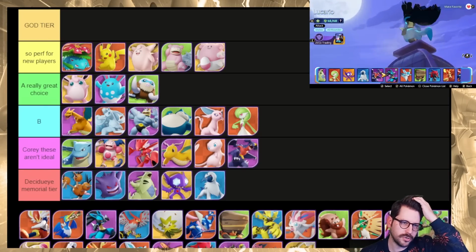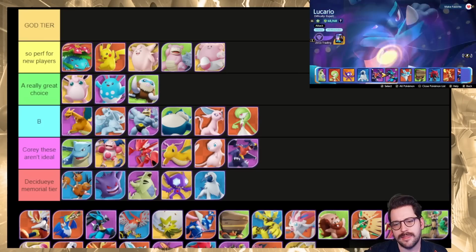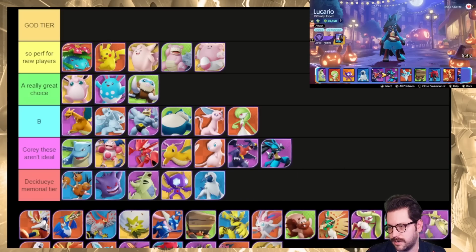Lucario. So this is a weird one. It's listed as expert. And I think Extreme Speed Lucario is one of the most difficult builds to play, but I think Power Up Punch is actually hard, but it's not even close to as hard. At least that was my experience with Lucario. I'm actually putting this in the C tier, not the D tier.